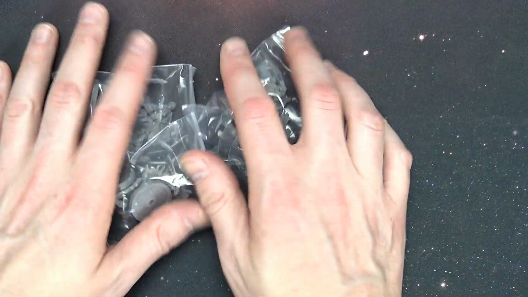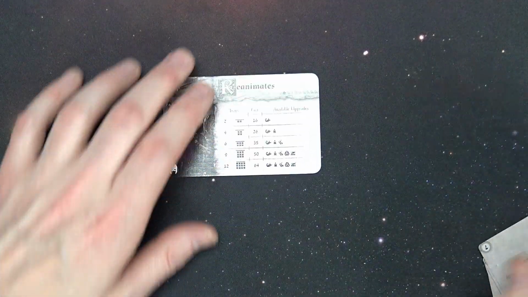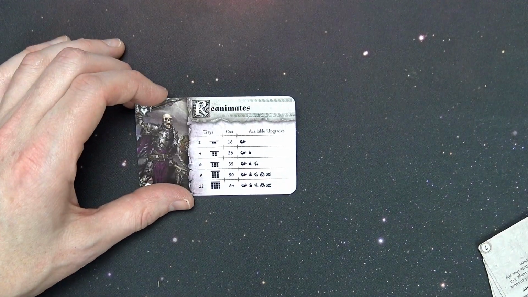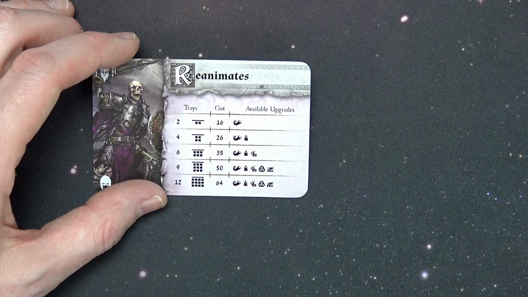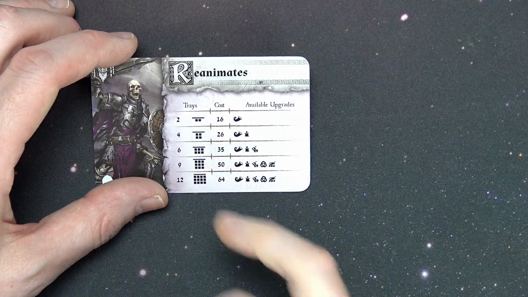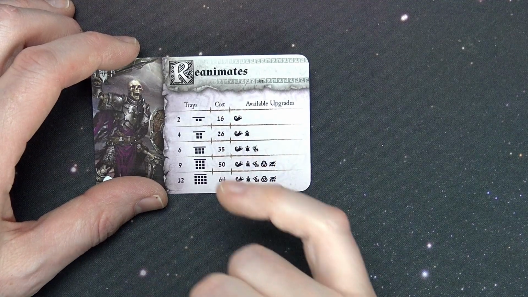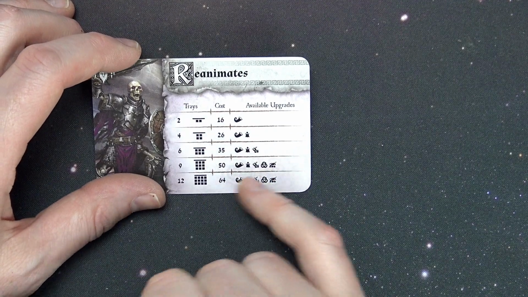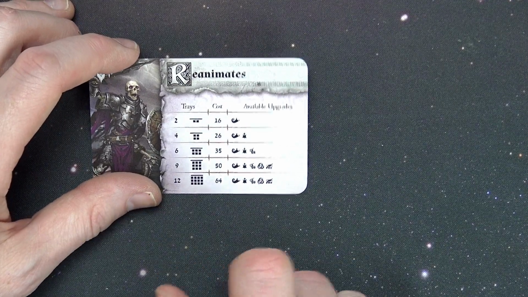So there's the models. We're not going to really show you that. I mean, they're skeleton warriors. We know the sculpts are getting better and better from FFG. Here's the unit card right here. You can kind of see what it's all about. Very similar to what's going to come in the starter itself. So you're going to get 2 trays for 16, 4 trays for 26, and it goes up, and so on and so forth for your discount level. And then all of your available upgrade cards are listed right over there to the right.